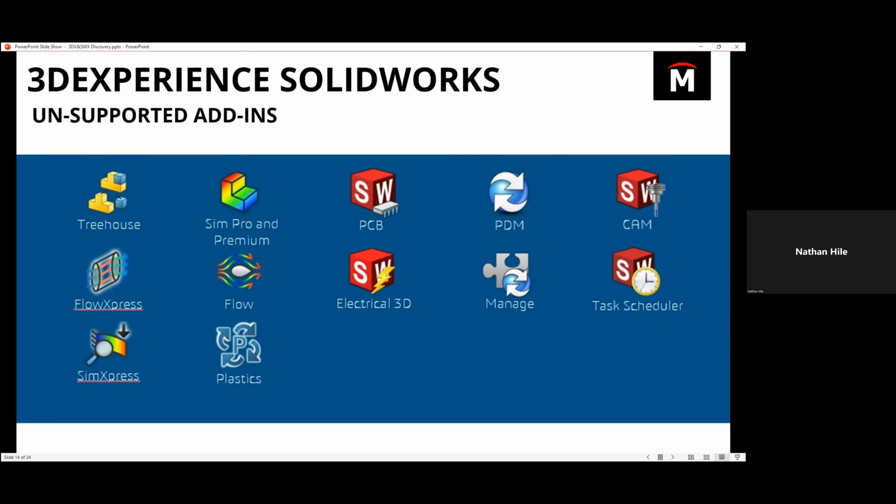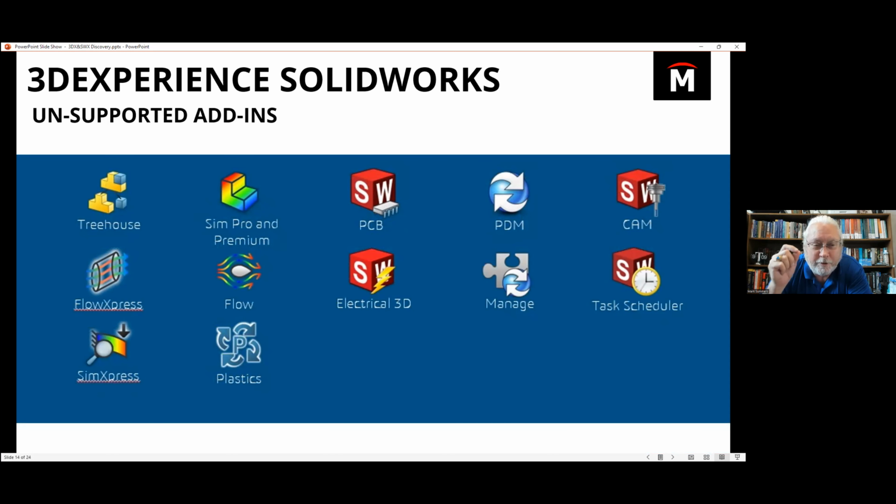Yeah. So these are the ones that are not supported. If you went, hey, we're going to do 3D Experience SolidWorks, basically there is some tool on the 3D Experience platform, another piece of software that Dassault owns, that replaces the functionality of this stuff here. So none of these add-ins would be available anymore. Any of the Express Wizards, SolidWorks PDM, the Task Scheduler, SimExpress, SolidWorks Electrical, all these things are crossed off. Even Simulation Professional and Simulation Premium are not possible, because you'd want to use the 3D Experience simulation tools that run on Abaqus.